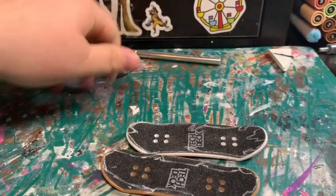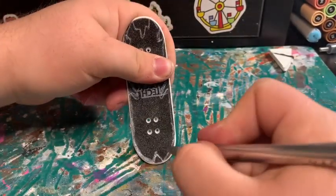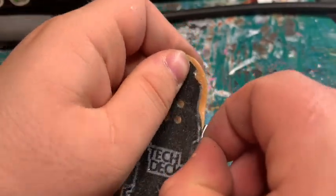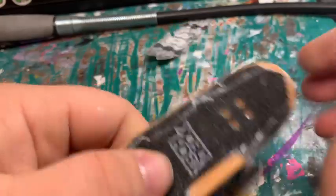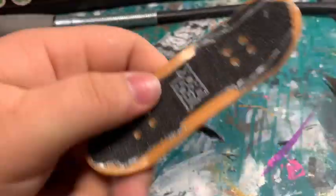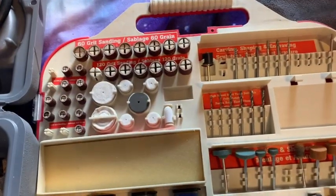Next, with a white marker, I sketch those same templates on the top of the grip tape. Then I carefully carve it away with an X-Acto blade. Peeling it off afterwards is the most satisfying part. If the grip tape leaves a little bit of residue behind, Goo Gone works really well to clean it up. The board is now ready to be shaped, so it's time to grab my Dremel and a variety of different bits to get to work.